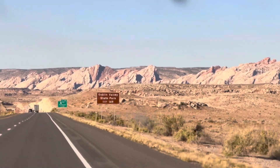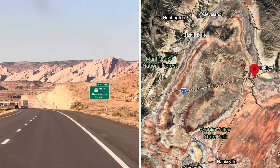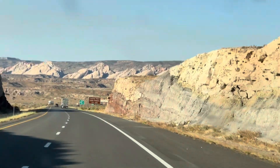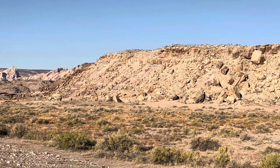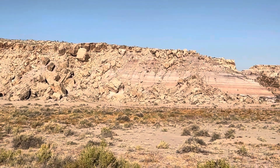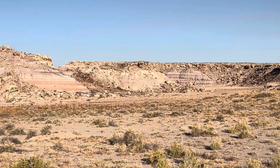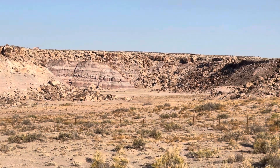That is exactly what we're going to do in this incredibly well-exposed outcrop along I-70 in northern Utah. We're going to be using the tried and true scientific principle of multiple working hypotheses. In other words, we're going to look at all the available data and deduce an interpretation based on what we can or can't see. And if that means we can't discount one or more hypotheses, so be it — we'll have to entertain several of them. You can't always come to a solid conclusion based on the evidence you've been given, and you have to be willing to admit that. But first, let's set the context, because without context, you pretty much don't know where you are or what's happening.